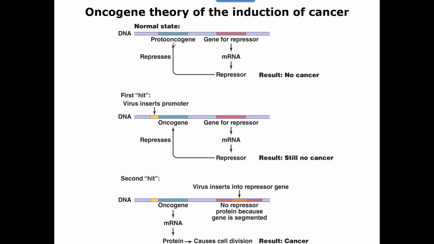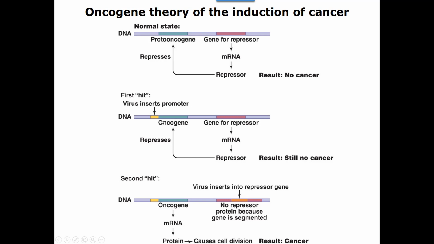However, the pro in front of it means it's in an inactive state. And so we have a gene that says, sure, let's divide, but it's in an inactive case. And so it's repressed, so cells are not going to divide. We also have genes that just repress or stop cells from dividing. So normal DNA, no cancer. However, if you get a viral infection and that virus DNA inserts somewhere near that proto-oncogene, it can activate it. And so now we have DNA that's saying, let's divide. That's cancer.